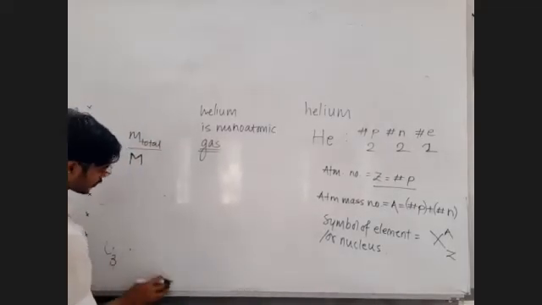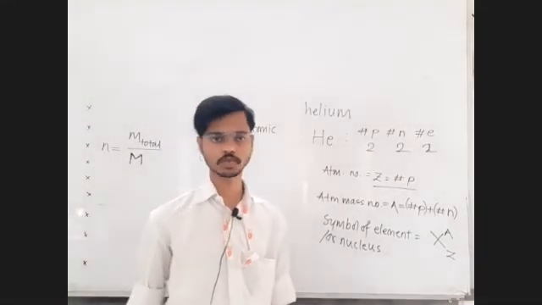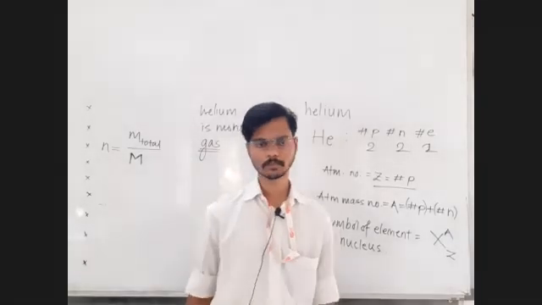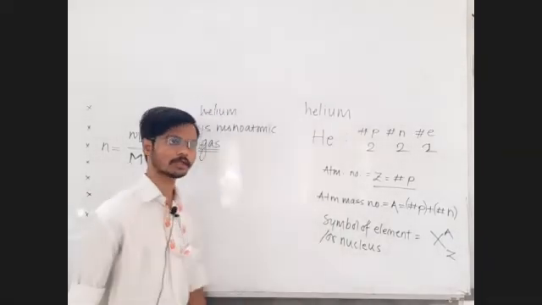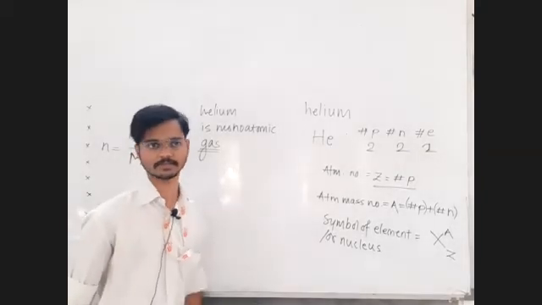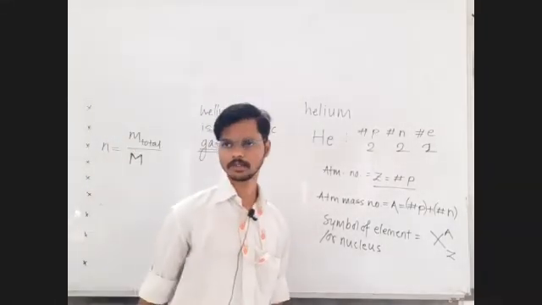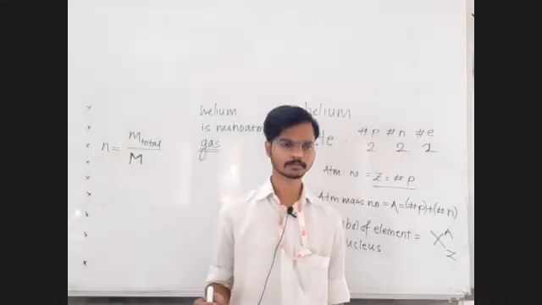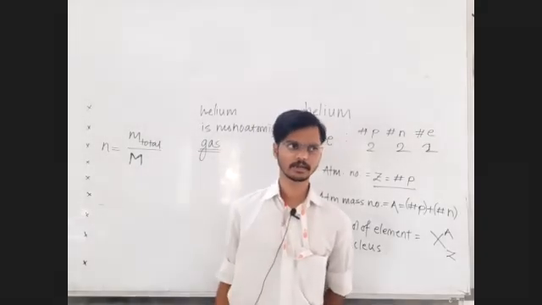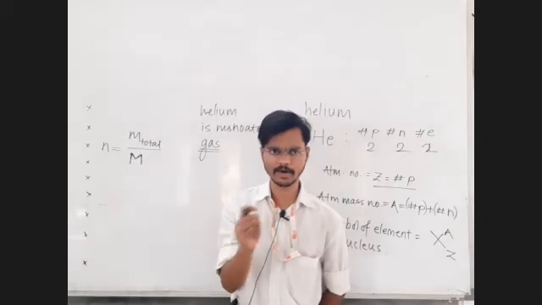Its melting point is very low, closer to absolute zero. Its boiling point is also low. So at room temperature, it is already boiling, and right now it is in the gaseous phase. Helium is a monoatomic gas. One simple trick you should remember is this: the gases which we observe at room temperature must have their boiling point and melting point less than room temperature.